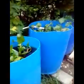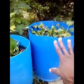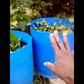Right, so I have made that adjustment. I have taken my filament barbs from this tank and placed them with my black skirt tetra and the 10 babies that were in it. Everybody is big and everybody's getting on good, and it's really difficult to catch them, right? So that is it for the time being.